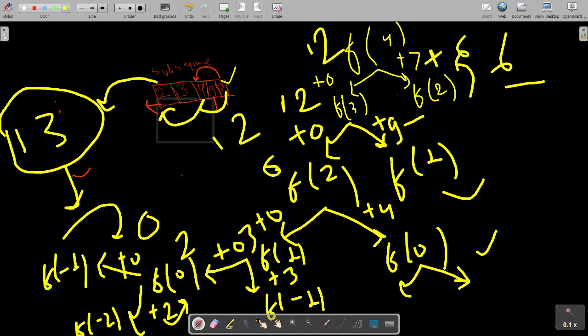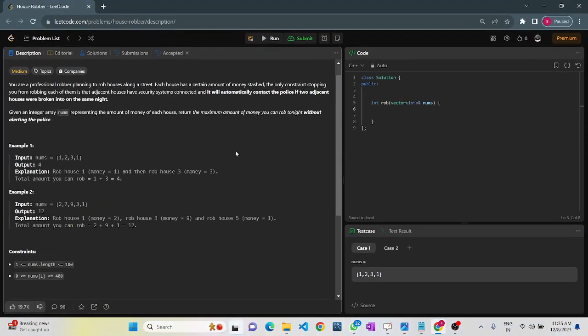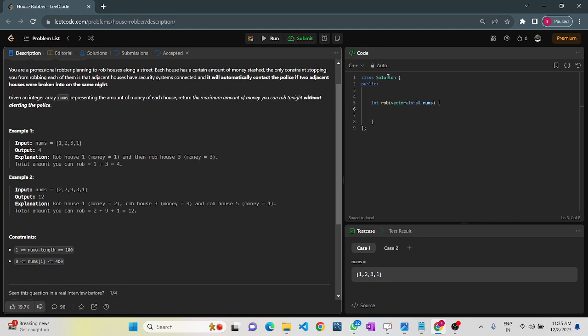So can we jump directly to the coding part now? Because we have completed everything. We have learned the concept of memoization in this tree diagram. We don't have to calculate the value of 0, 2, or 1 again because they were calculated before. So this was the memoization. Now we should jump to the coding part. First of all, I will write the recursive code, and then we'll see.